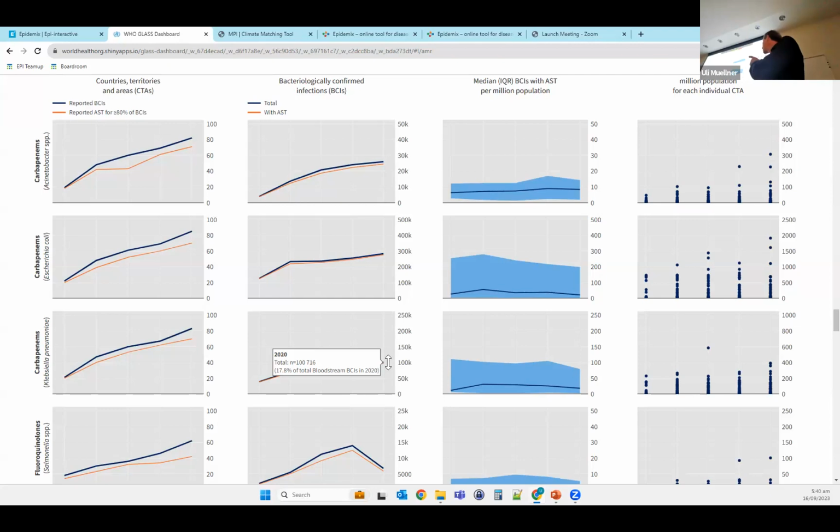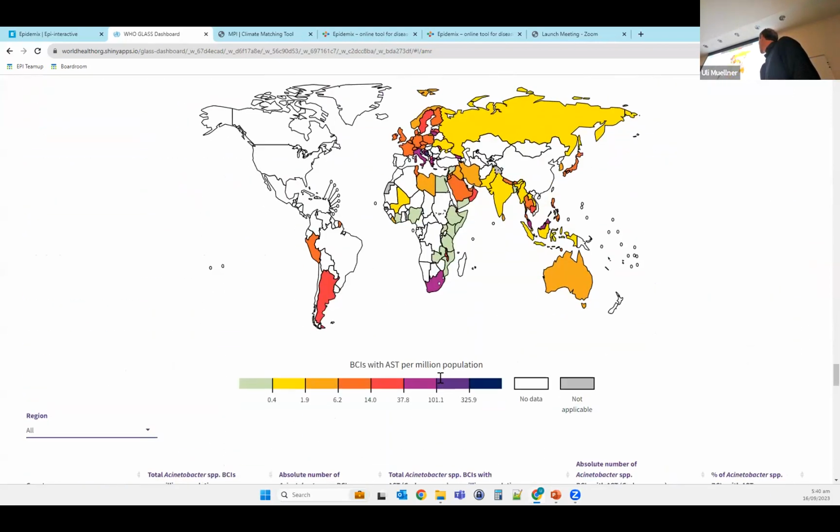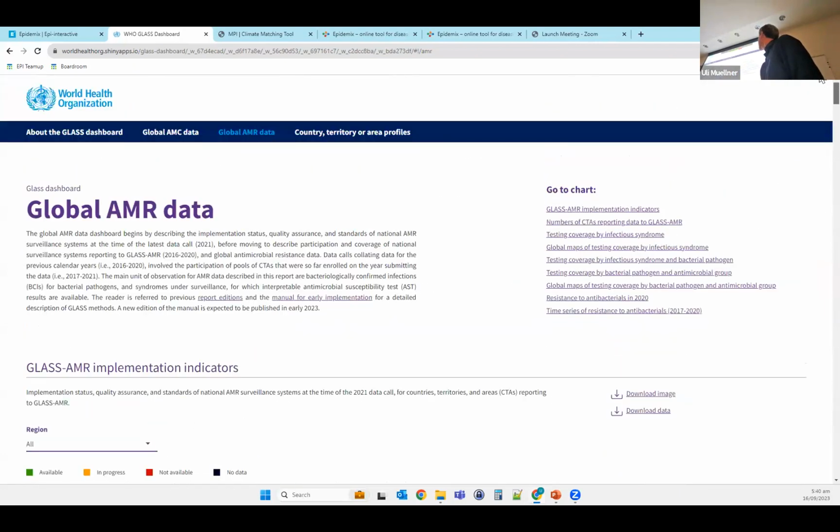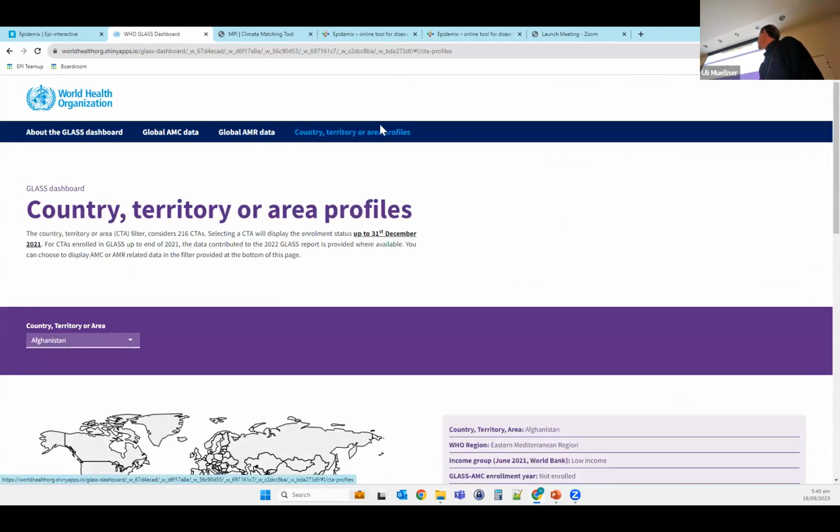So we've got it on our website. I think I've got it on the last slide. So that's openly accessible. Or when you Google WHO GLASS, you should also find it. We also have, you can dive into individual countries and get specifics on a country level.